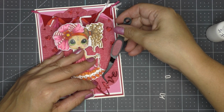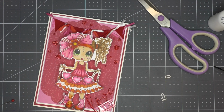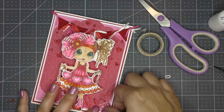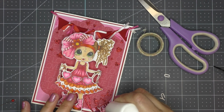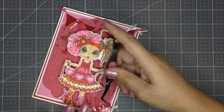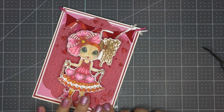By applying some glue on the back of this die cut, just go ahead and glue it onto the corner of the card. And for the U, I wanted it to be even, so I took the negative space of the die. I placed it to see where I wanted the U placed. I took some washi tape just to hold down that negative space that is only there to position the letters. And I added some glue to it and then simply pieced it together and added the YOU, and it helped me center it nicely and in a straight line.